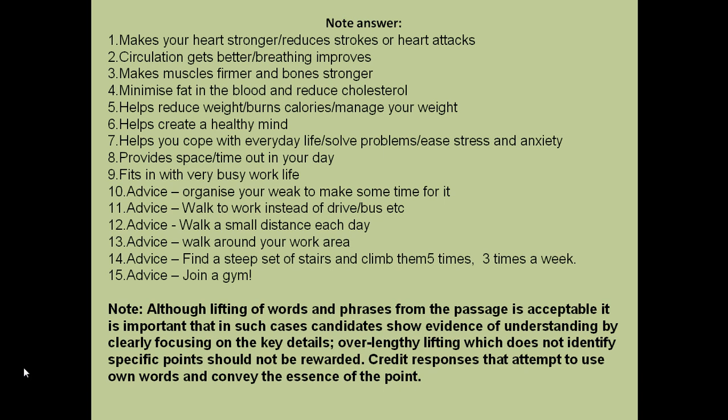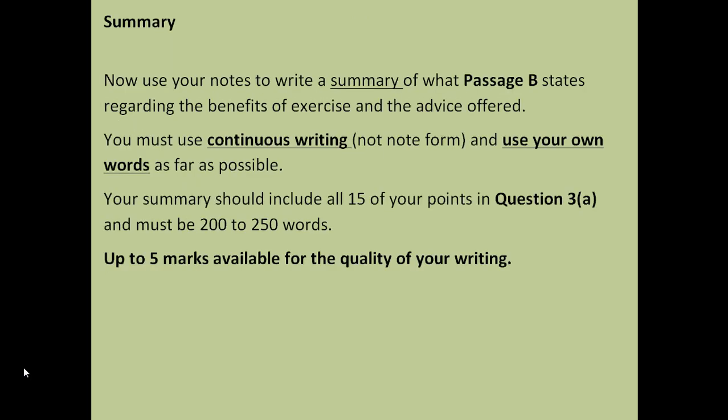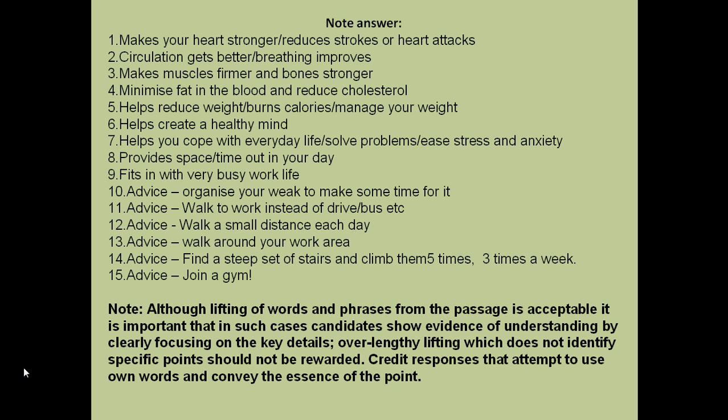But we now need to look at the writing. So how do I convert these into a short, concise summary to get my 5 out of 5? Well, there's the text again. This is the second question. You must use continuous writing, must use your own words now. So you can see that where I've actually tried to reduce some of the wording, it's helped me with my own writing itself. And then I have to, where possible, avoid just copying the words I've used already.